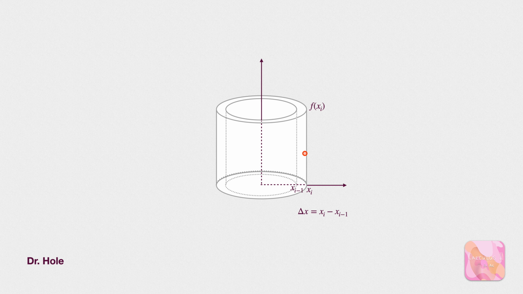And then let's consider the shell having a volume by letting x be two consecutive points in a partition. How far apart are these two points? Delta x. And then the inner cylindrical shell, let it have the same height. Now let's think about how much volume is determined in between these two cylindrical shells.